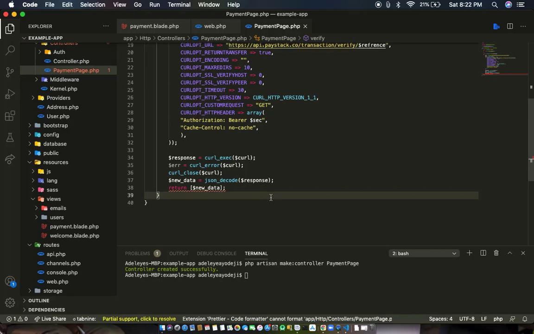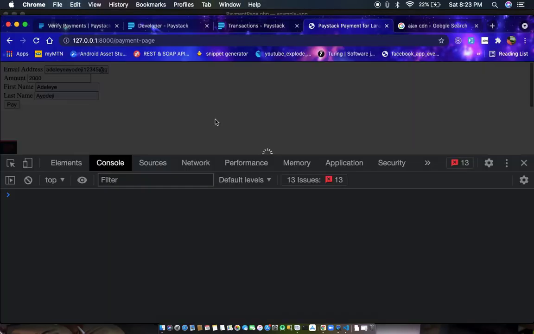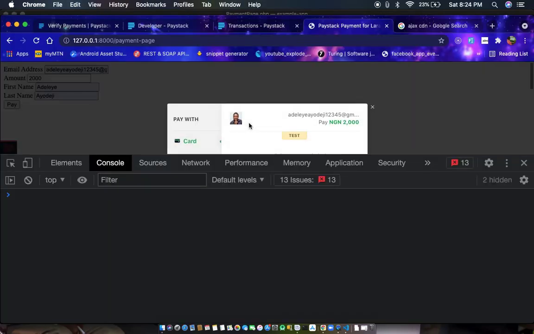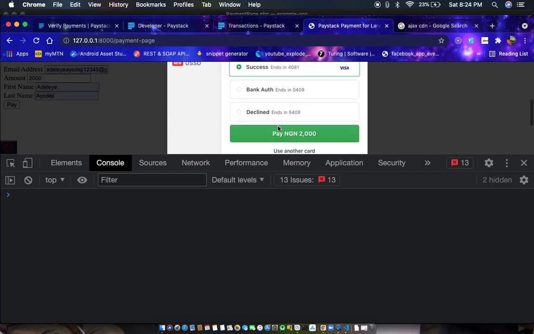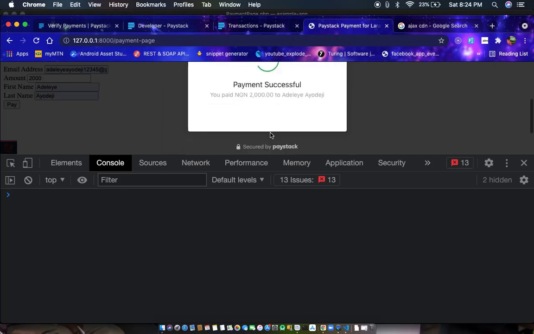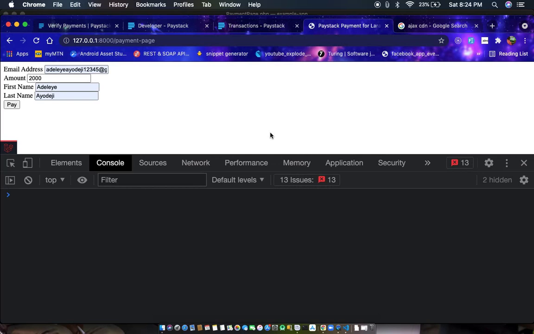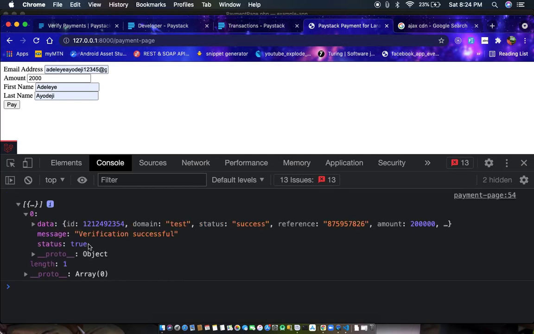Let's read our console for us to be able to track our message. Okay, so here now we have the ID, the status, and the reference number, and it says verification was successful. So now this verification successful, let's point to it in our HTML.